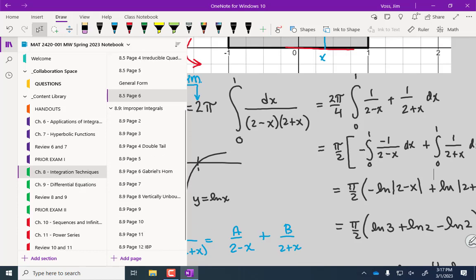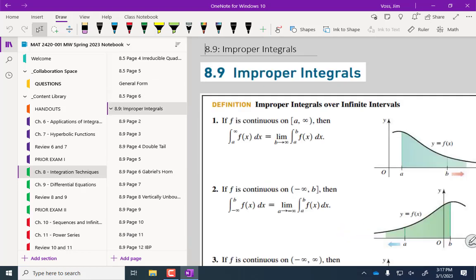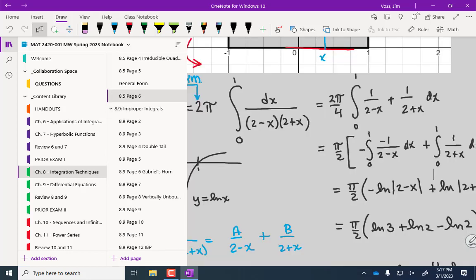So before, let's see, do I want to even bring this slide up? Not yet. So let me ask you a random question, because this is the underpinning for all of 8.9 and infinite series. This is the thing that should be in your mind every time you see an infinite series or an improper integral. Basic concept: can you add an infinite number of positive values and get a finite answer? Infinite number of positive numbers, can it be finite? Can you give me an example if you think it can be?